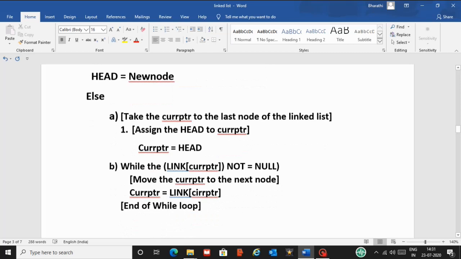So now next is to connect the new node. Once I go to the last node, I need to connect it to the new node. That is, the last node should point to the new node because that would be the next node in the list, right? And the new node's link part is anyway pointing to null, so you don't have to worry. Connect the new node to the link of the last node.